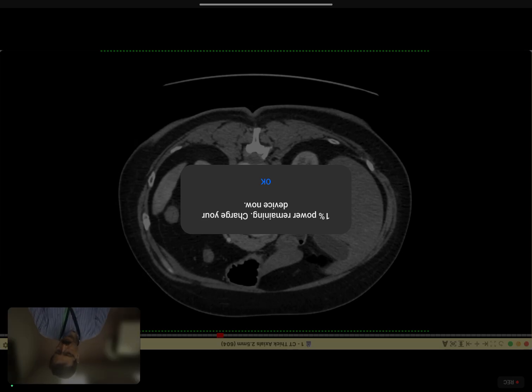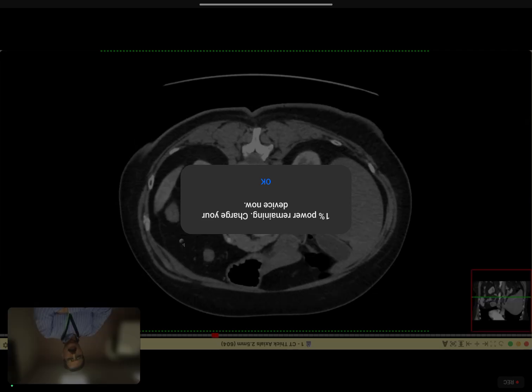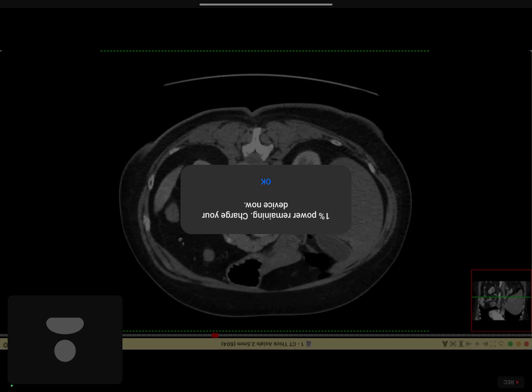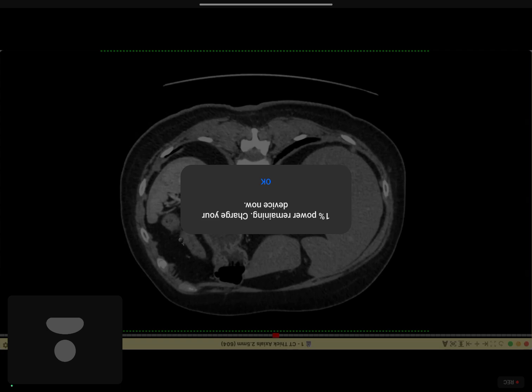What do you advise? So this patient might benefit from an octreotide scan for further confirmation of this lesion, an indium-111 octreotide scan for further delineation of the lesion, and to see if there is any other metastatic lesion within the liver not seen on the CT. Then what are you going to advise? So this patient, if he has symptoms, will be discussed at the MDT meeting for a possible surgical resection of this mass.